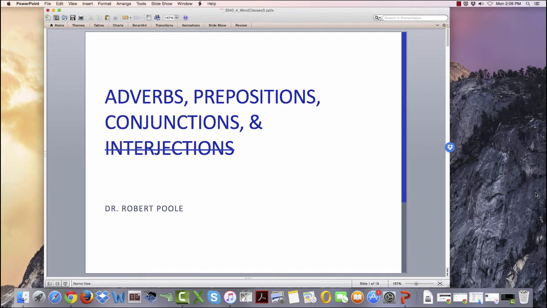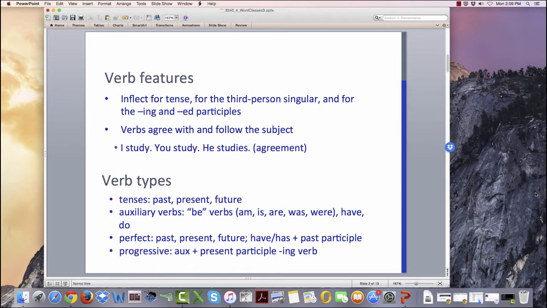Hopefully by this point you are starting to have a solid grasp of word classes. You've completed the homework and hopefully you are feeling more comfortable. There certainly are more handouts and more practice available for you on Blackboard. So if you're having any difficulties, you should absolutely check out those handouts and those links to get some more assistance.